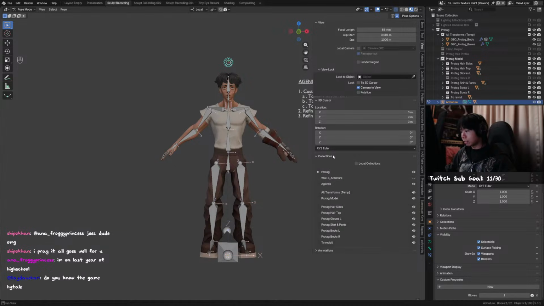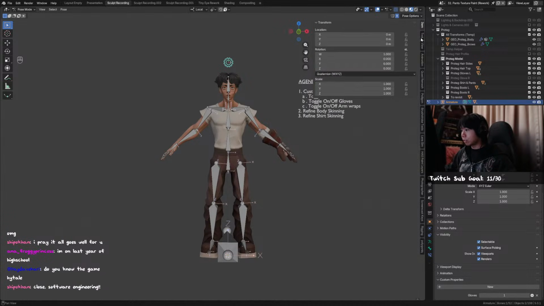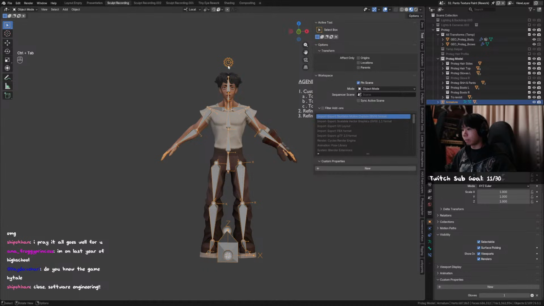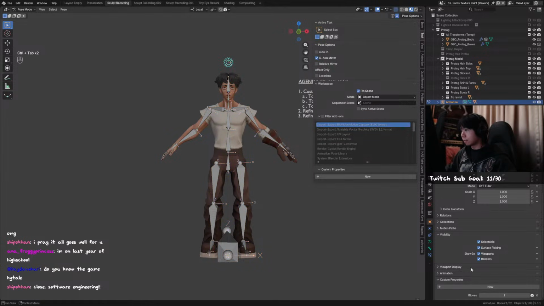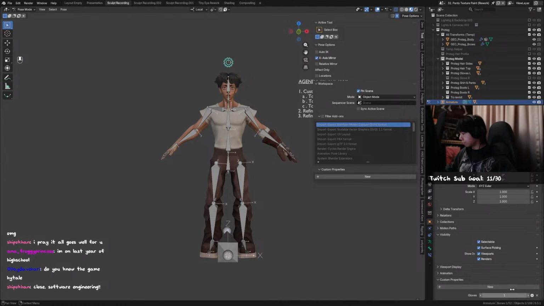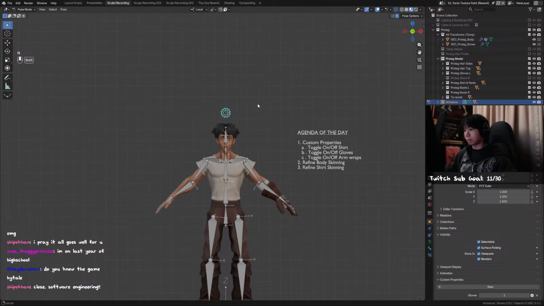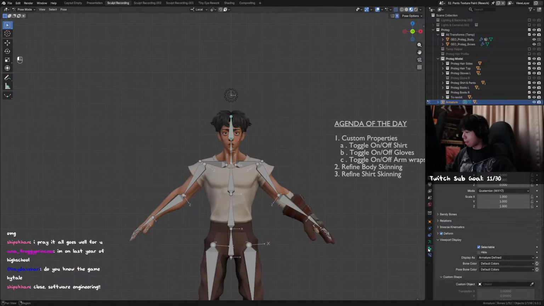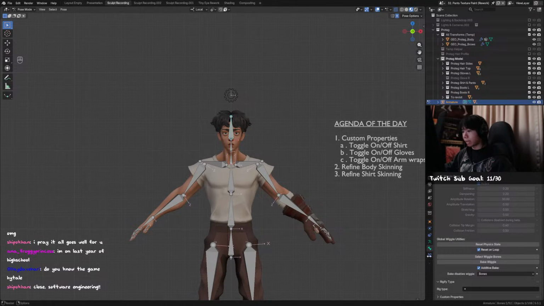Yeah, I'm not sure how to make it so that the custom properties appear here. But okay, we'll just work with this for now. Okay, or do we have to go down? Oh, okay.